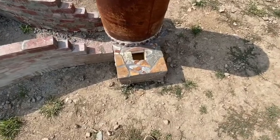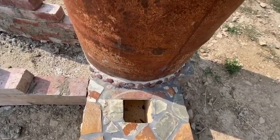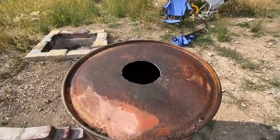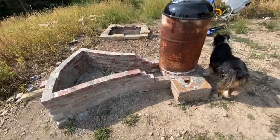But here's our vertical feed, lined with fire brick, horizontal burn. It'll come up through the barrel, through the top, where the Coleman grill will sit on top. This is what it looks like now. It's gonna look different later. Adios, amigos.